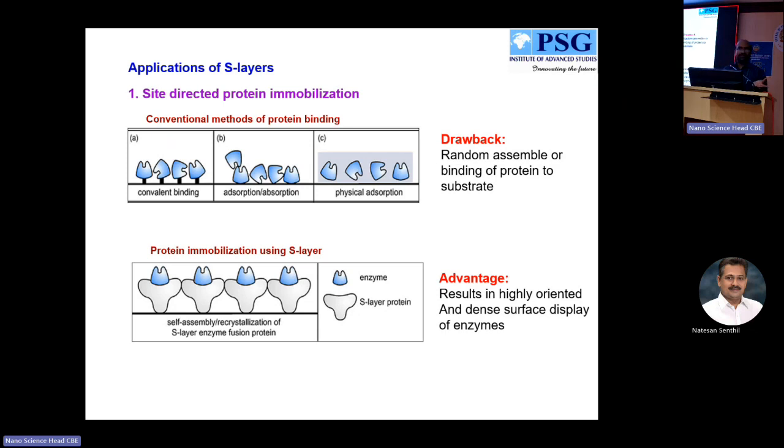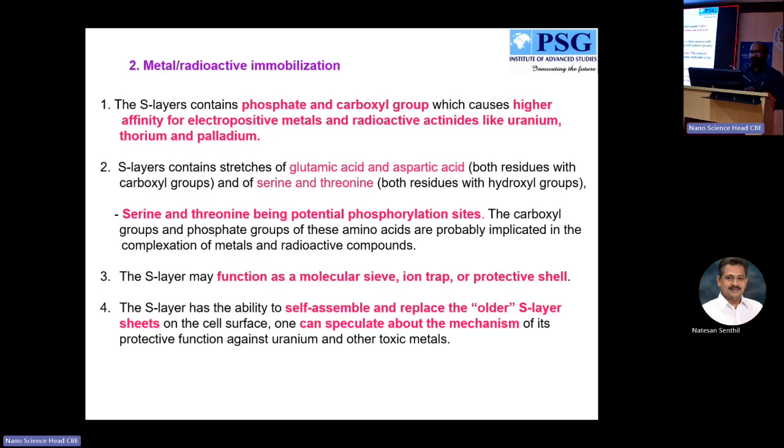Urease is commercially available, so you can just immobilize it onto a protein and see. Instead of random immobilization, you can arrange it on top with this type of proteins. So it gives you a defined assembly of proteins and the immobilization matrix. It's not random. So that type of advantage is there.